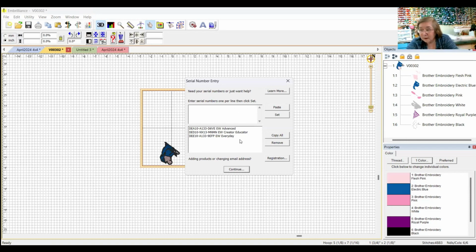What I would recommend is to take these serial numbers and put them on your phone, because that's where mine are. If something happens to this computer, I have no idea where the files are to go look for these things. So I put this information on my phone, because if your machine totally crashes, which has happened and I thought was happening tonight, you can always load your software back into it, but you can't load your files and your serial numbers.